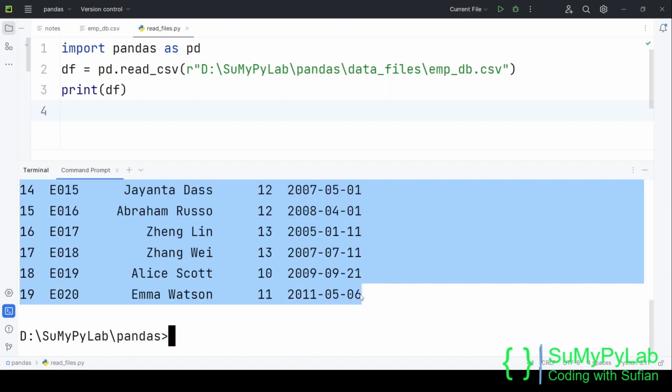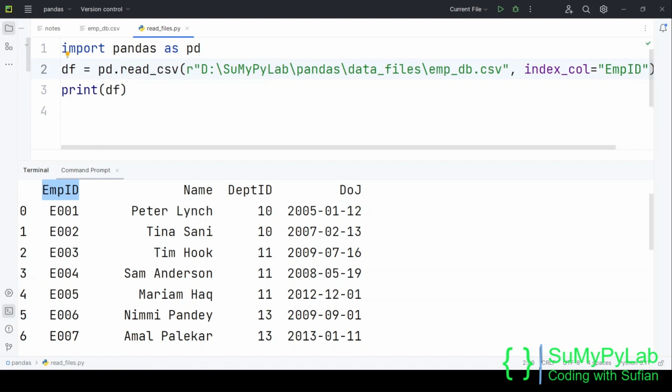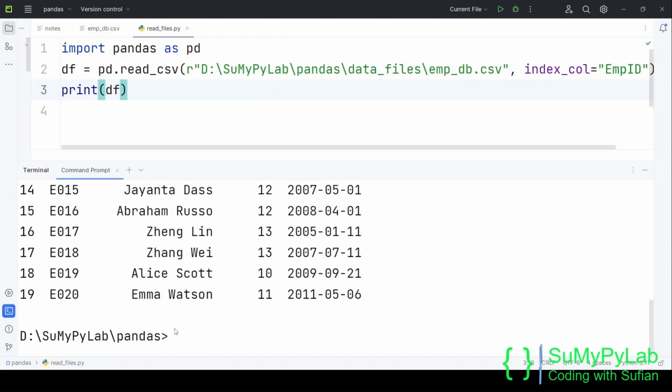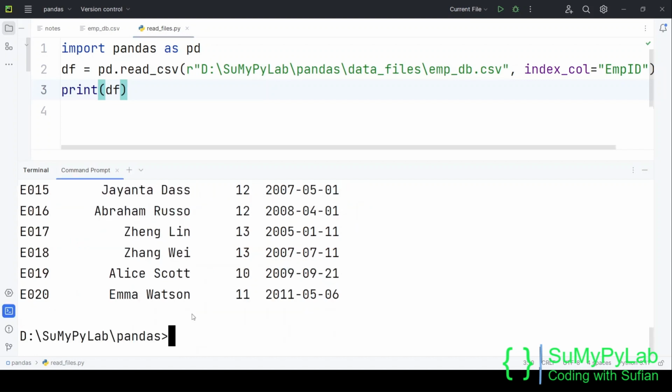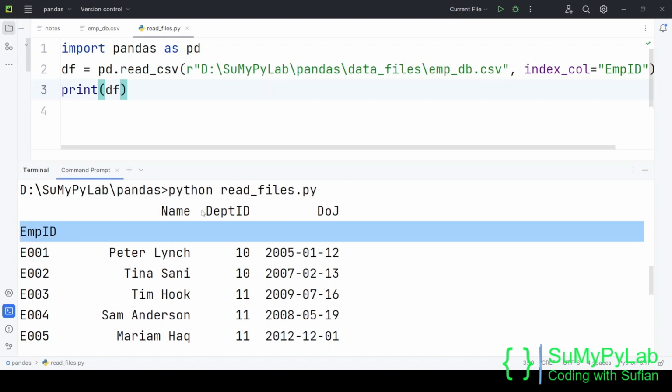These are the individual rows of the DataFrame. It has created the row indexes on its own and it is a zero-based range of integers. The column labels are created as per the header of the CSV file. If we wish, we may set the row index by passing the index_col argument to the read_csv function as shown here. Here, we are setting the emp ID as the index. As we can see, the emp ID column has now become the index of rows.